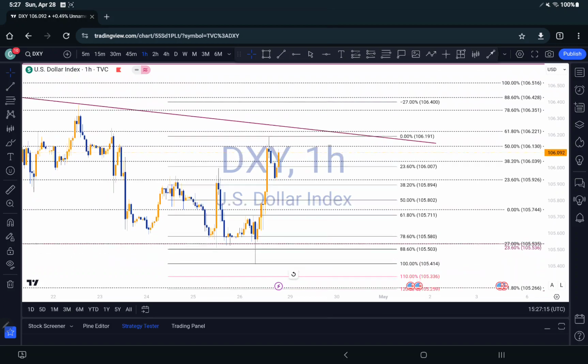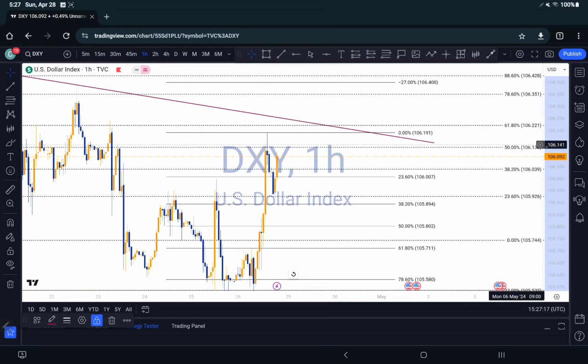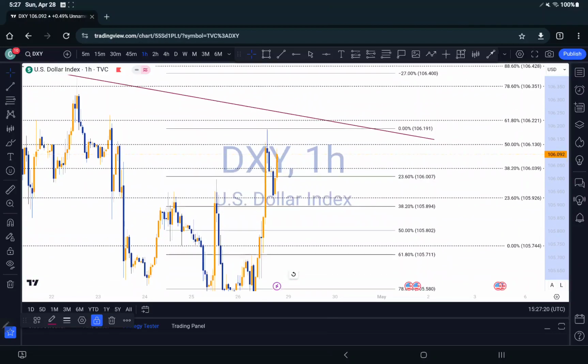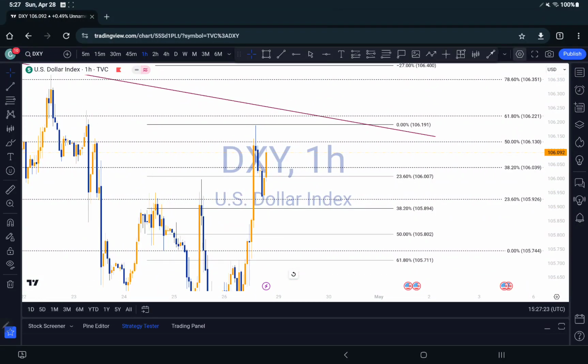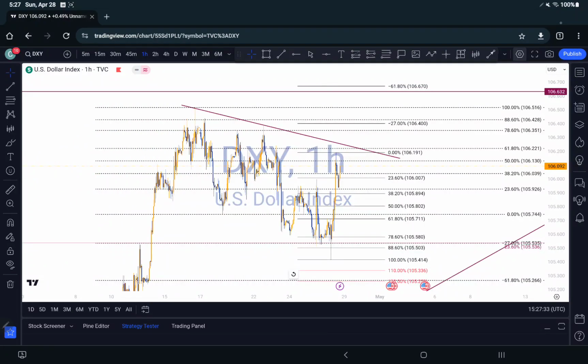So now what are we expecting when it pushes to the upside, right? This will be our first possible target, because we have to be mindful of this trend line right here. We can see that we've rejected around this trend line quite a number of times. So we have to be mindful around this trend line. If we break this trend line and get a confirmation that it's going to continue to push to the upside, then be ready for my negative 27% fib level, just as we know, around that. That's the plan.